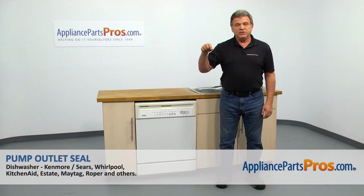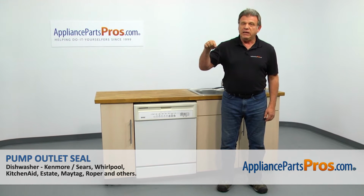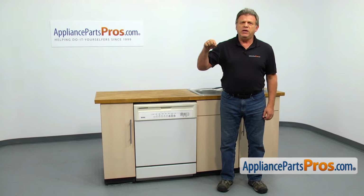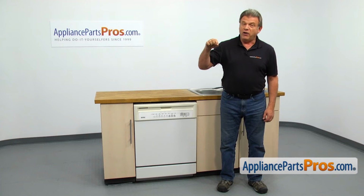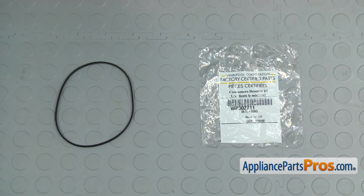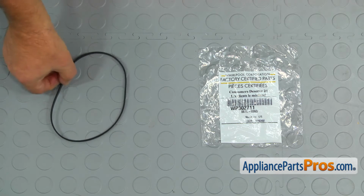In this video, we'll show you how to replace the pump outlet seal in a Kenmore dishwasher. It's going to be a very easy repair. Should only take a few minutes to show you how to do it. For the job, we need a Torx 15 screwdriver and a flat blade screwdriver. When you open up the package, you're going to get a new pump outlet seal.